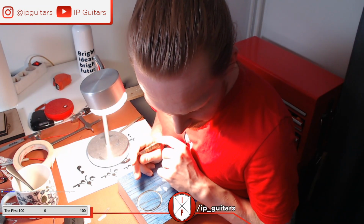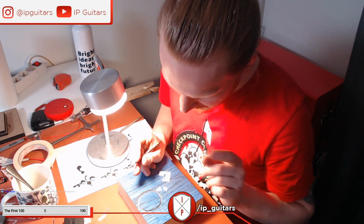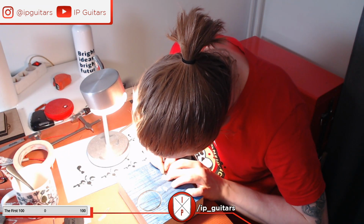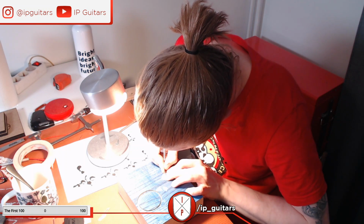Bare Knuckle are my favorite right now. I love the pairing of War Pig in the bridge and Nail Bomb in the neck. That is a good pairing. But yeah, I strongly recommend Bare Knuckle.